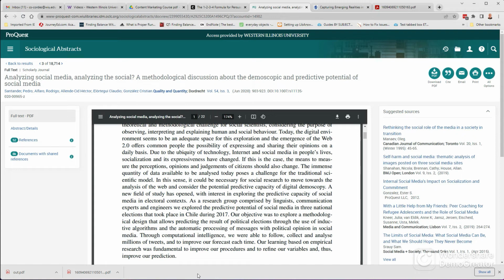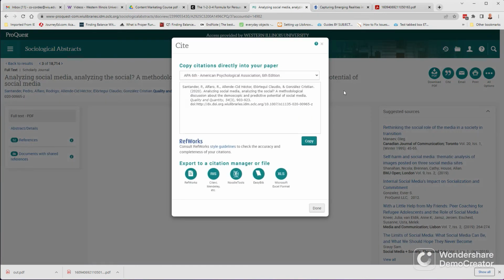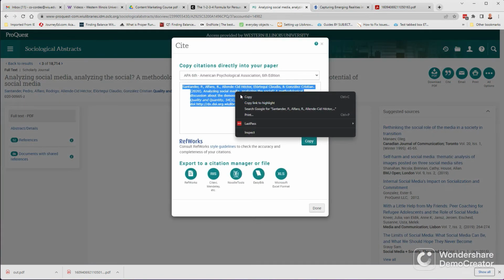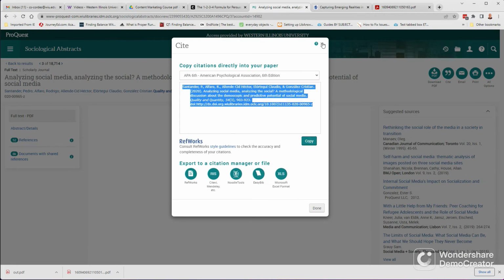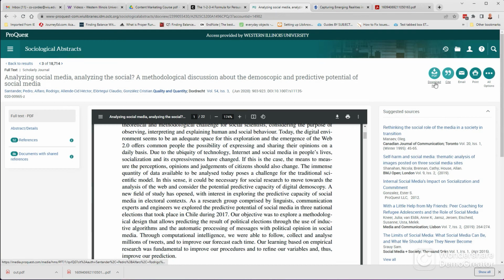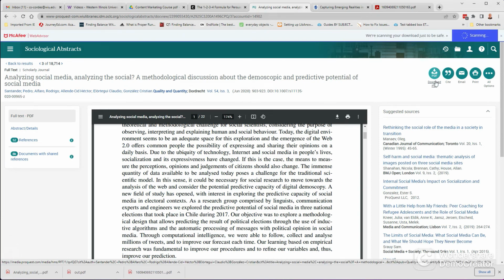Now, inside the record like this, you can always look around and you're going to find two things mainly. One, the link to the full text, and two, the citation, and you're going to need both of those. Over on the left, I'll often see the PDF for full text, and usually up here there's a set of tools. In this case, the citation is here, and I'll go ahead and click the citation, and you can just copy and paste it into your reference. And I can also download the PDF from here.